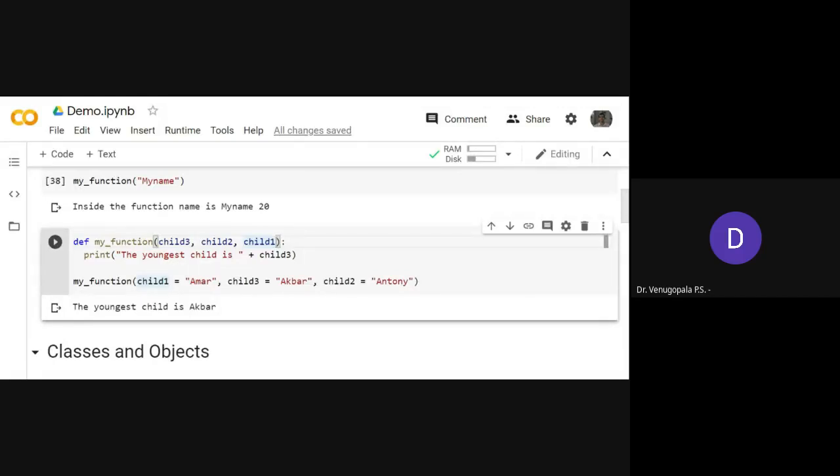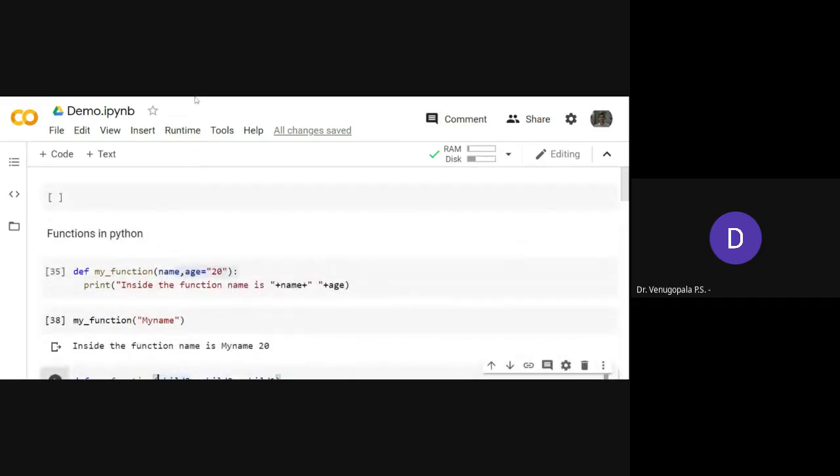This is required when you don't have a proper order in which you have to give the parameters, or the order may keep changing based on your requirement. In that case, you should know the variable names and you can explicitly assign the values. This property is called the keyword argument. So we have seen the normal arguments, default arguments, and keyword arguments.